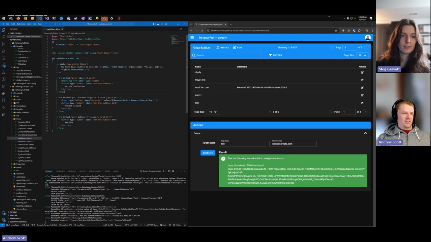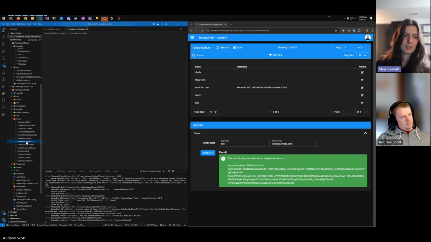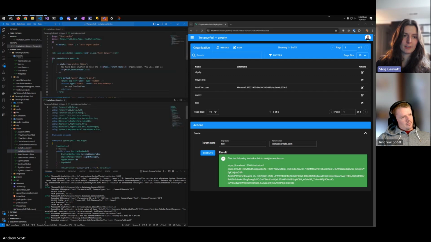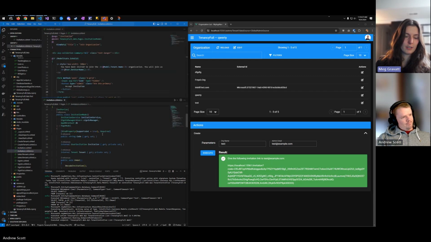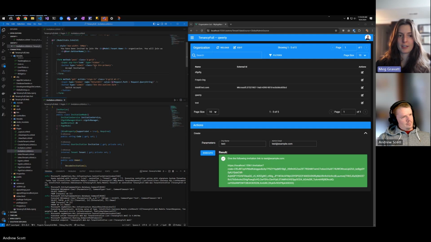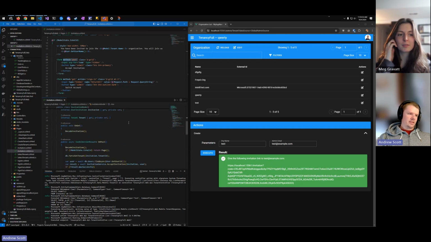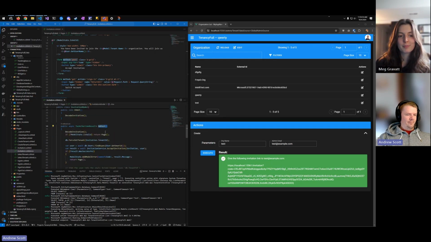Don't know why you would do that, but a quick note too for people who haven't used Razor pages. The way this works is you've got this HTML mixed with C# page, and then it has a backing page. It's got a .cshtml page with a .cs that backs it, and that's where all that logic is. If people are wondering how the heck this is doing anything, if you're used to front end code. Yep, absolutely. So we just have super basic forms. This is doing a form post back to this page, which we can see here in the OnPost method.